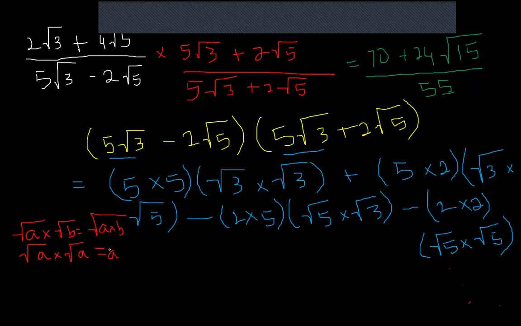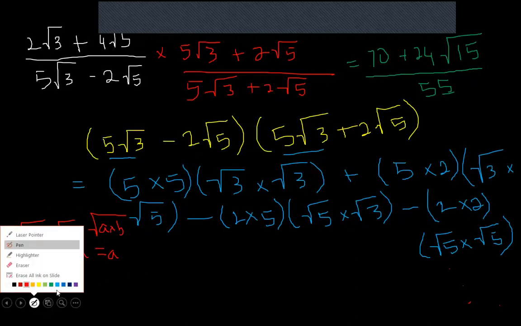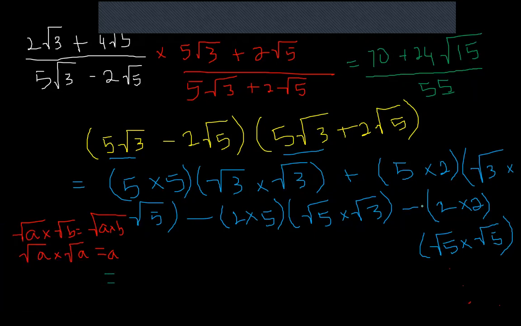So these are the formulas we're looking at right now, right? We don't just leave it like this, this whole long thing, because we know we could simplify that further. 5 times 5, that is 25. Okay, so let me put 25. When multiplying roots, remember you're looking at these roots, the first one and the second one here. Both of these numbers are 3. So I know I could apply this rule here that says root a times root a would give me back a. Therefore, the square root of 3 times the square root of 3 is going to give me back 3. And that's why I have 25 times 3 here.